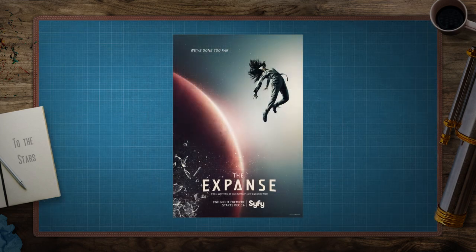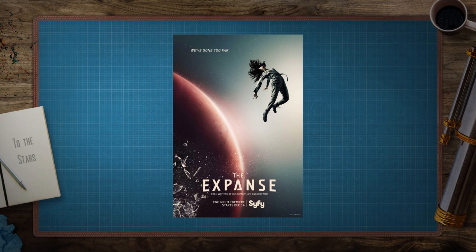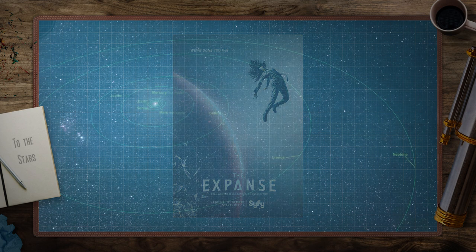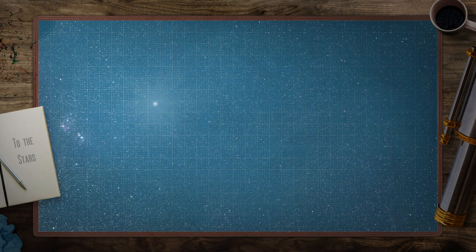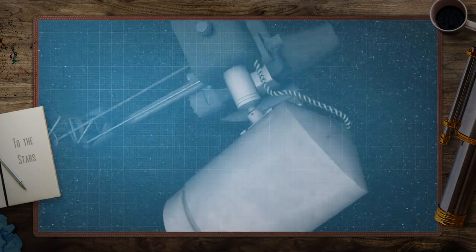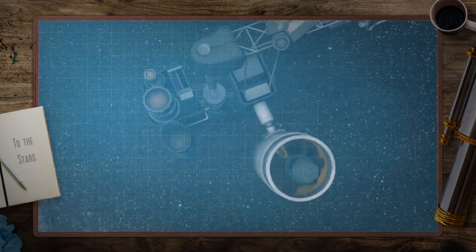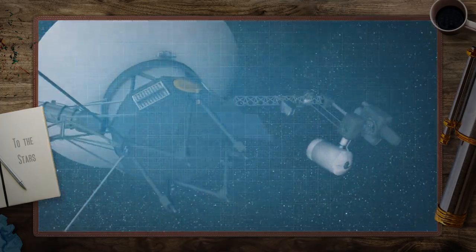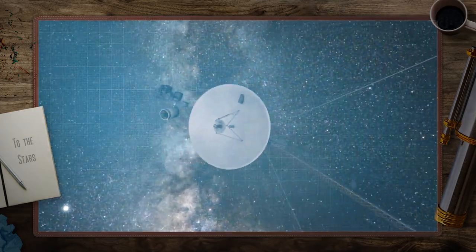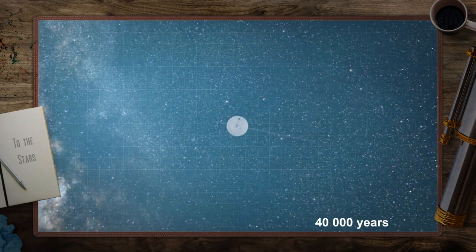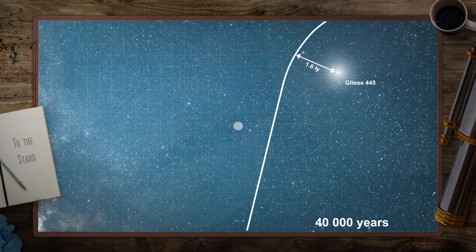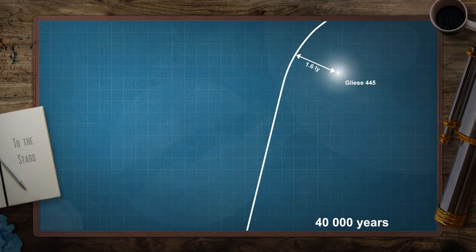There are more realistic science fiction series like the Expanse but it mostly takes place within our solar system. Let's look at Voyager 1 again as an example for a space probe that already left our solar system. It has a speed of about 17 kilometers per second but it will fly for about 40,000 years now before it passes within 1.6 light years of the star Gliese 445.